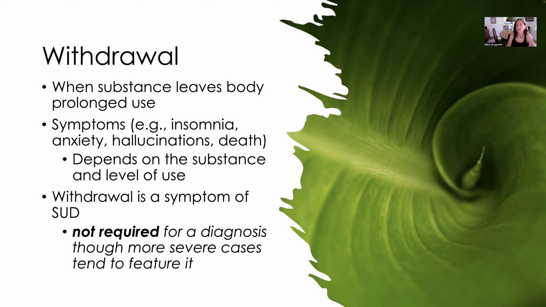You may have heard of delirium tremens associated with alcohol withdrawal. That is particular to alcohol withdrawal, and you don't tend to see it with use of other substances. And some drugs show very little withdrawal. It depends on how quickly they clear from the system. So, for example, cannabis doesn't clear from the system very quickly. Because it's stored in fat in the body, it clears very slowly. And so there you get a less intense withdrawal from cannabis. Whereas, for example, with cocaine and heroin, you get a more intense withdrawal.